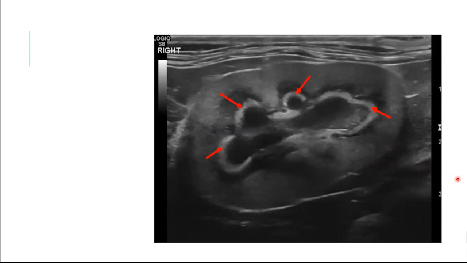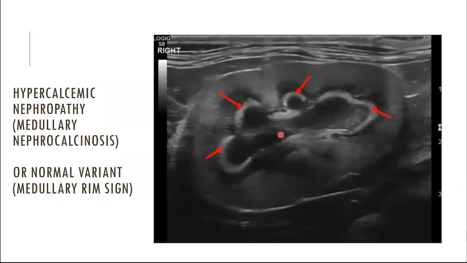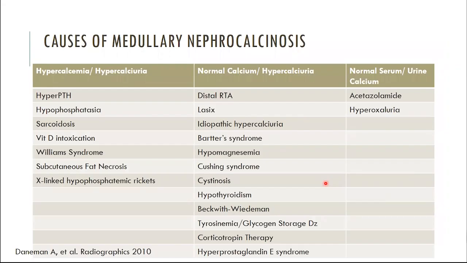Thoughts on this image? I think it appears like hydronephrosis because the medulla is darker, but the rim of the medulla is actually quite hyperechoic, and that's because there's nephrocalcinosis there. This medullary nephrocalcinosis is demarcating the medulla, so it appears like hydronephrosis. But what you would see with hydronephrosis, and don't see here, is a connection to the pelvis. For reference, you can look back later. There's a bunch of different causes. What you really want to check when you see that is calcium and PTH levels, and consult nephrology.